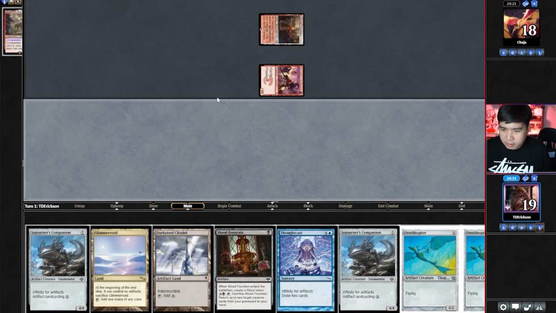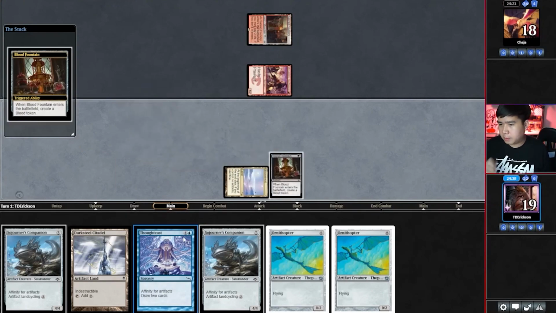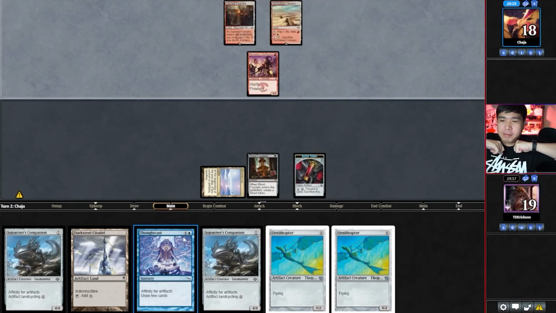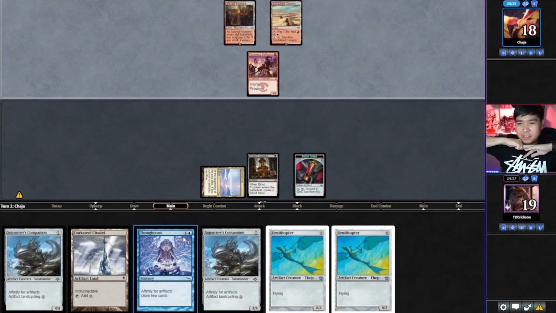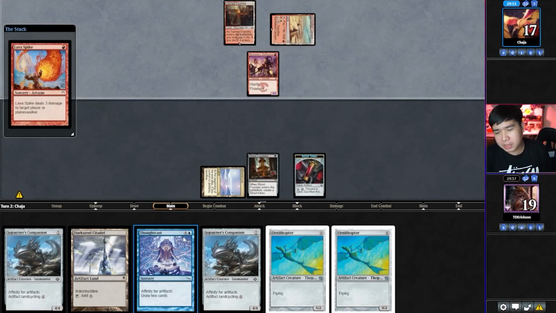Let's go to main. Let's count the cards. That would be 1, 2, 3, 4, 5. Not enough. So I'd probably go with Glimmer Void for now, then cast Blood Fountain. The Blood Fountain. Okay. Affinity, baby. Hopefully that's not a due to cast. Oh, okay, that's a Lava Spike. We're going to take that.